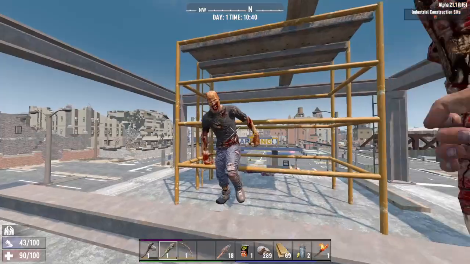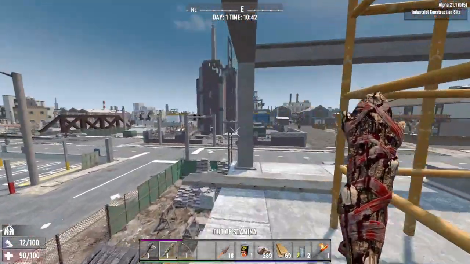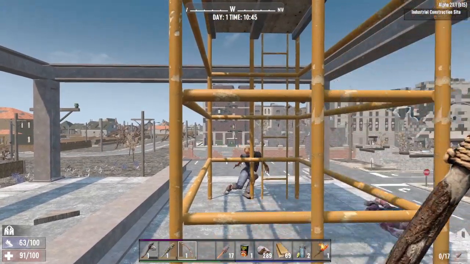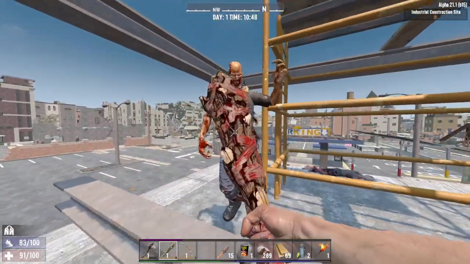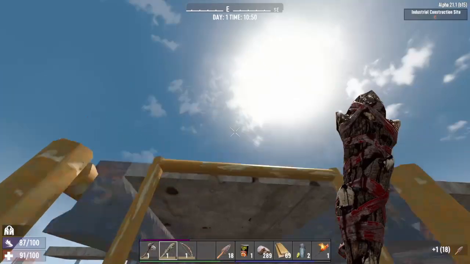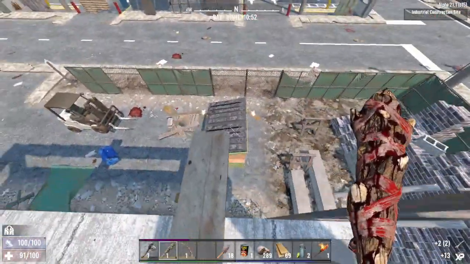You think I didn't see you up there? Alright, fine. We'll play Ring Around the Rosie. Oh, you just gonna do that? Alright. That makes it easier. Alright, there. Now he's dead. I'll get the arrow out of that. And we'll take this. That's real. Real helpful.